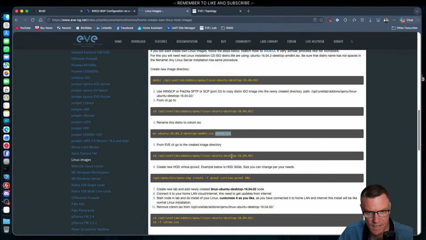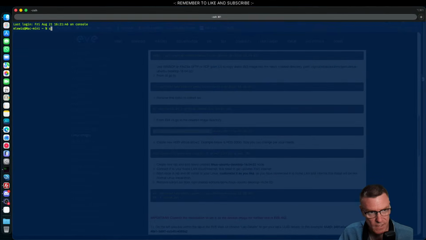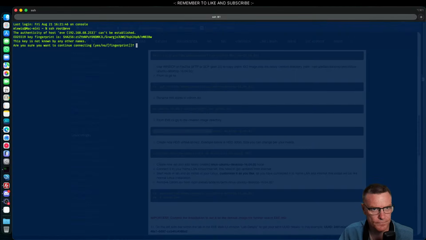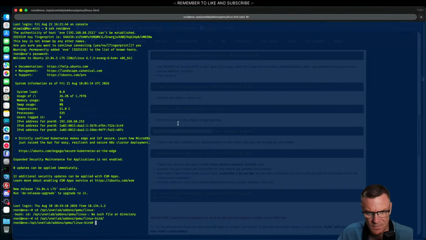Now we're going to connect to our machine and we're going to create a hard disk image. So if I SSH root at Eve, and I change into that /bird, okay.